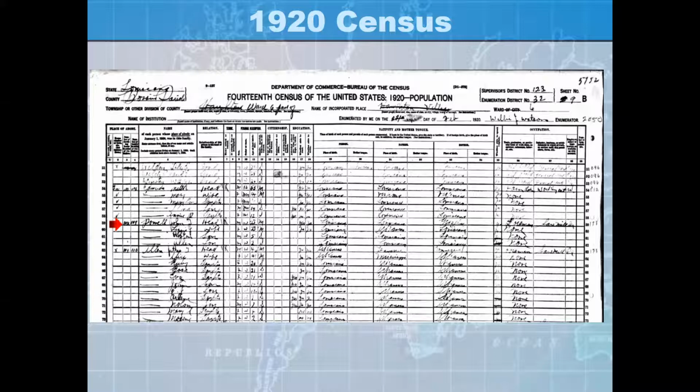The nativity and mother tongue, once again, lists the person's place of birth, father, then mother. By following the birthplace of children, you may be able to determine whether the family moved within a certain period of time from one state to another.